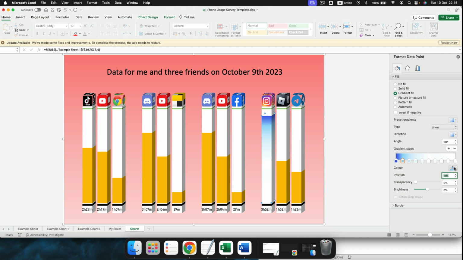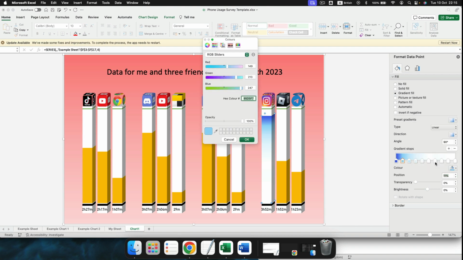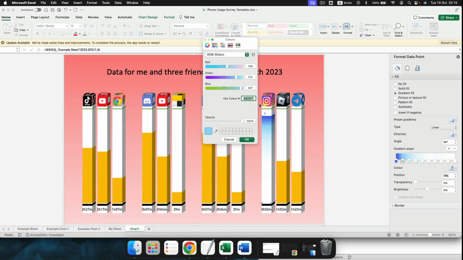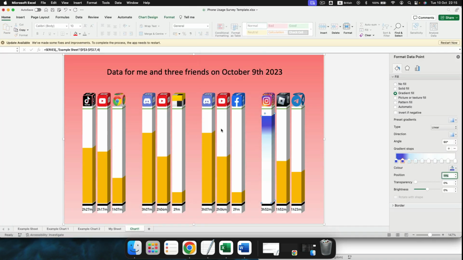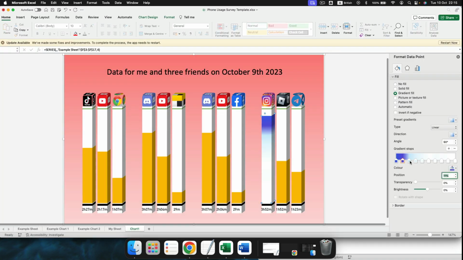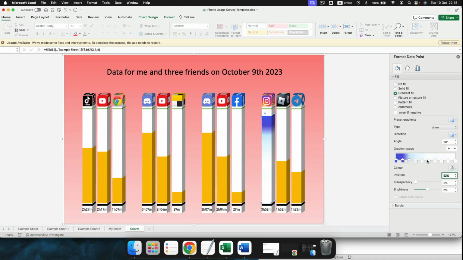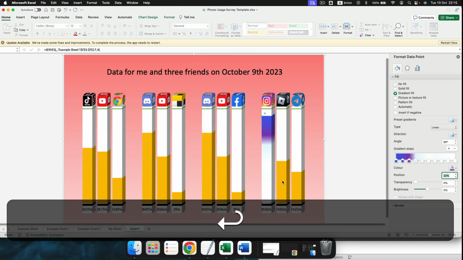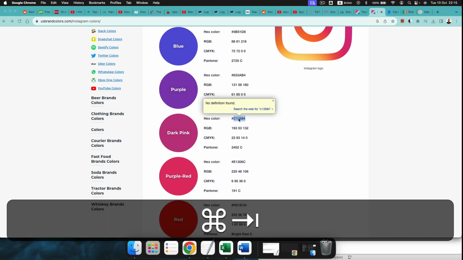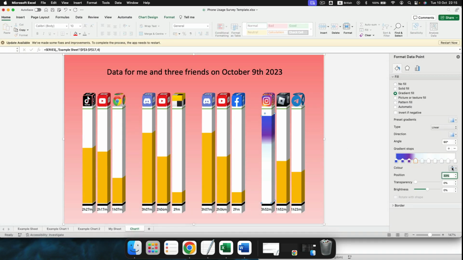Then I just repeat this. More colors, next color, this one. Good. Next color is this purple. So this one, more colors, paste that in. Good. Purple down to dark pink. This color is next.